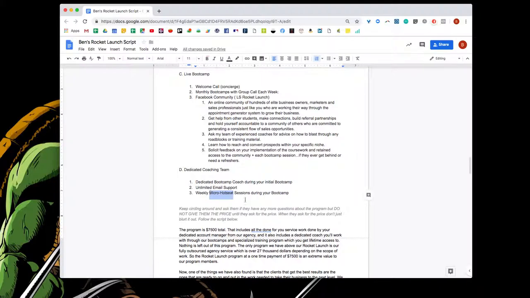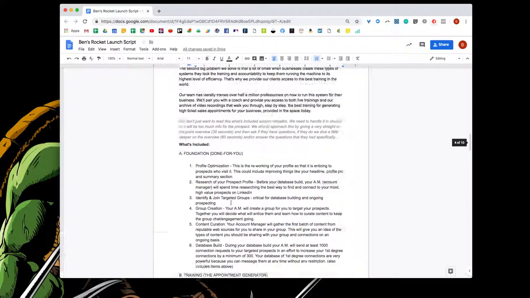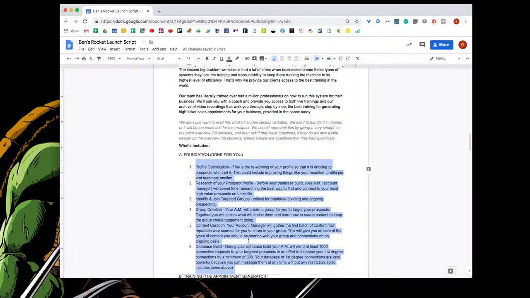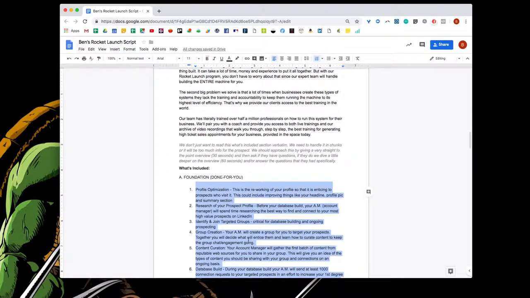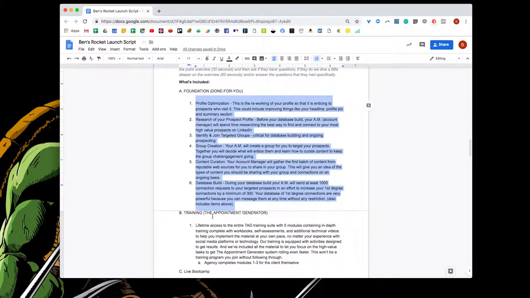But that's essentially it. And to give you some more insight, I have just a handful of videos coming up that really get in depth on what this stuff looks like. This is really, really key for you to pay attention to. I think it's very tough to cover every single aspect of the Rocket Launch program in just a handful of 5-minute videos. You kind of got to start experiencing it for yourself, digesting all the material that we're putting out, just paying attention to what we have.